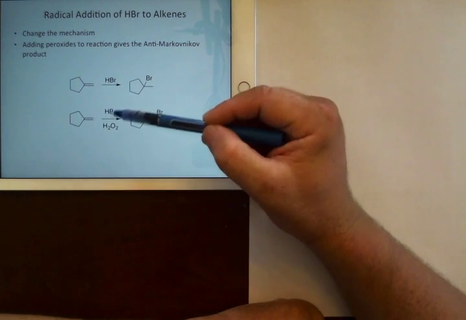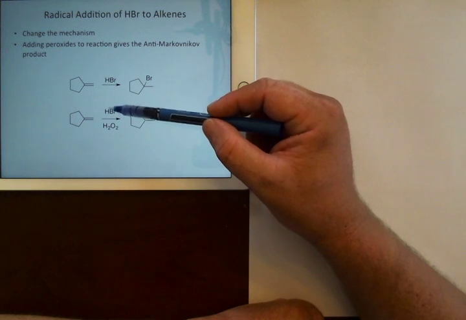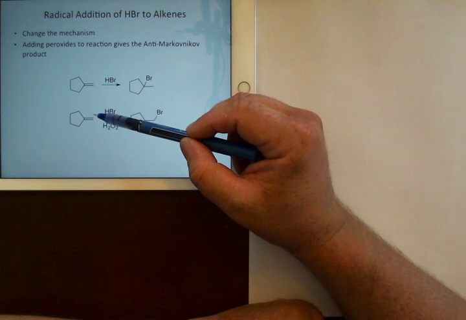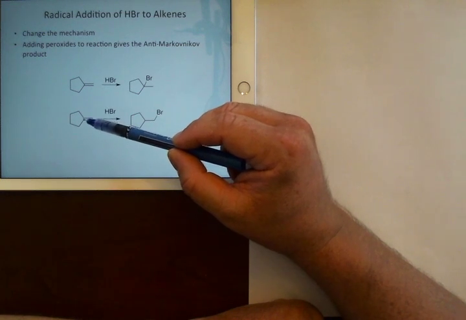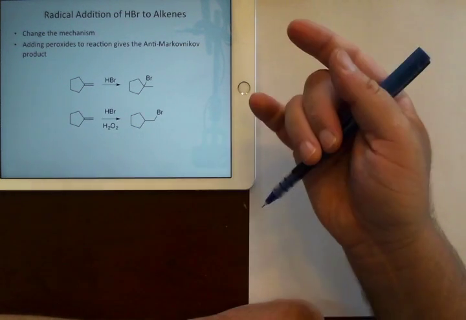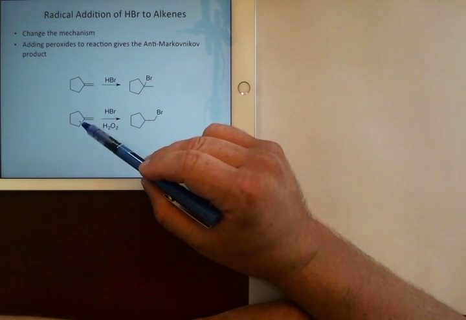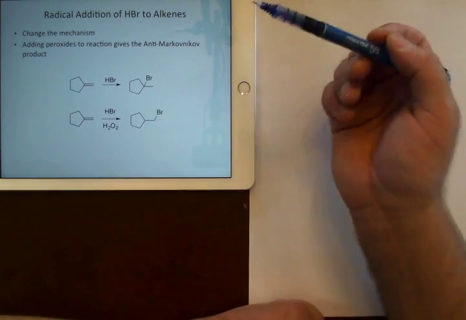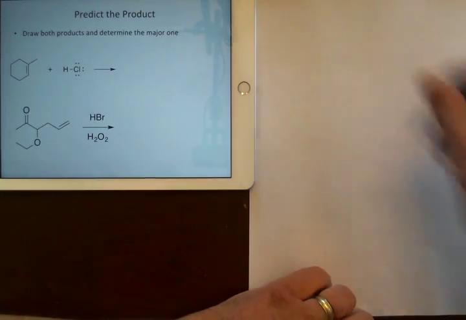That actually switches the order. And the reason for that, as it turns out, is that because it's a radical reaction, the bromide is actually the one that adds first, and so it's going to add here, because what you want is the one electron system that remains to be on this tertiary carbon here. Then the hydrogen adds. So you switch the order of addition: the bromide goes on first, the tertiary carbon stabilizes what's left, and then the hydrogen adds. So depending on whether or not you're in peroxide depends on if you get the regular Markovnikov or the anti-Markovnikov product.